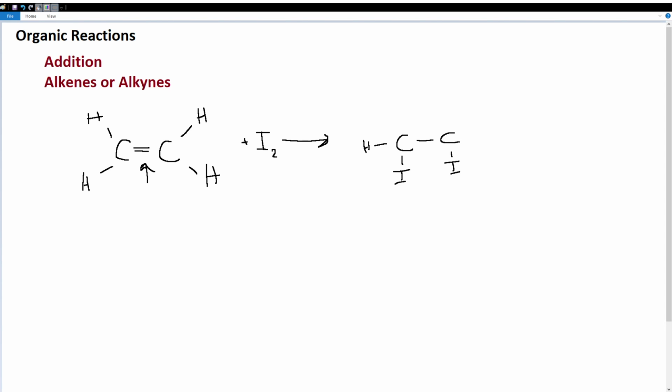So all the hydrogens would stay the same, you just free up room for these iodines to bond since you broke one of these double bonds here. And each carbon can only have 4 bonds. So this is 1, 2, 3, 4. And for the right carbon, 1, 2, 3, 4. But if you have a double bond, that's 1, 2, 3, 4. So it will not be able to have these iodines on it. But once you break that double bond, you can.